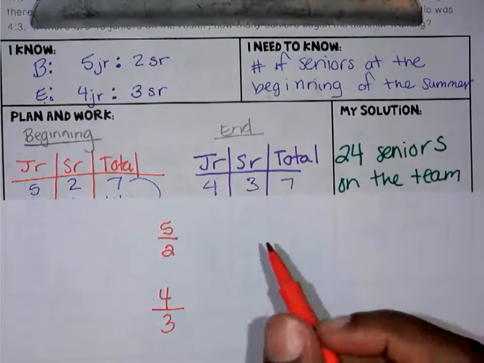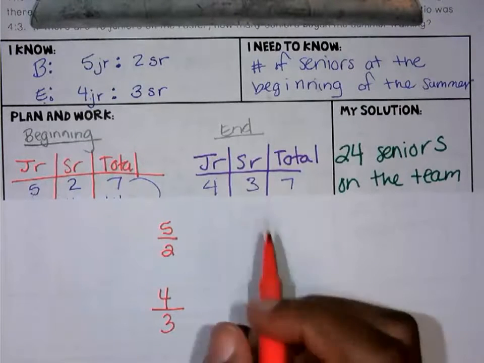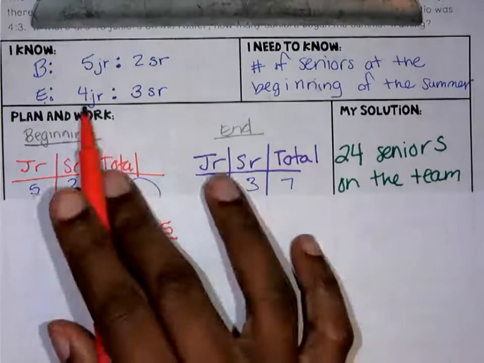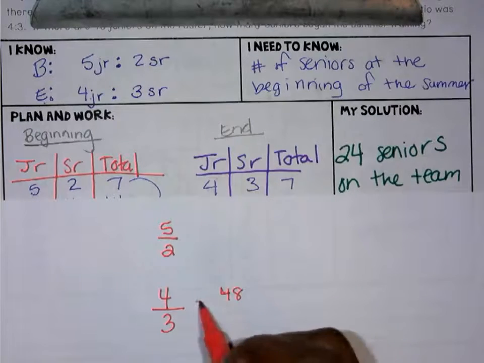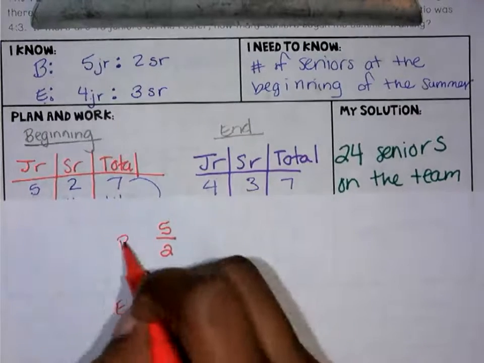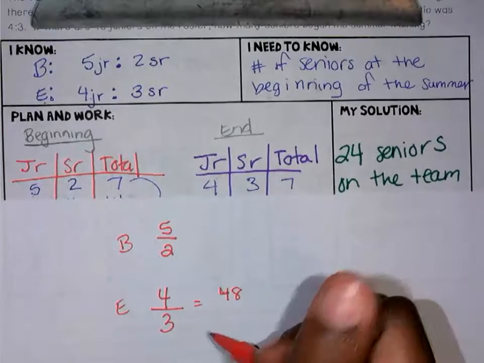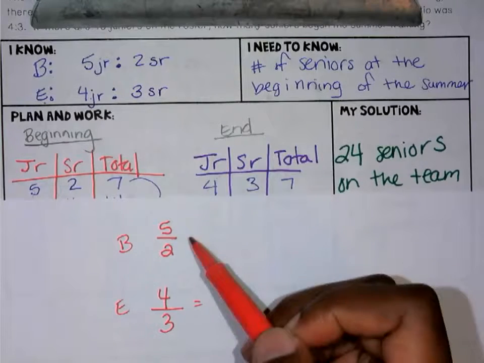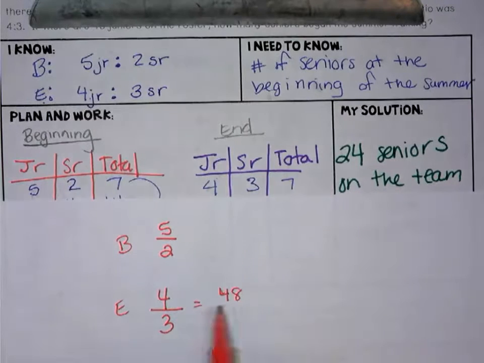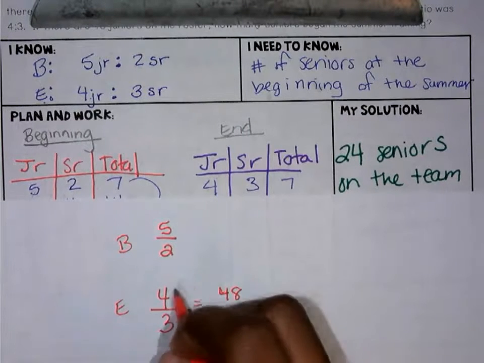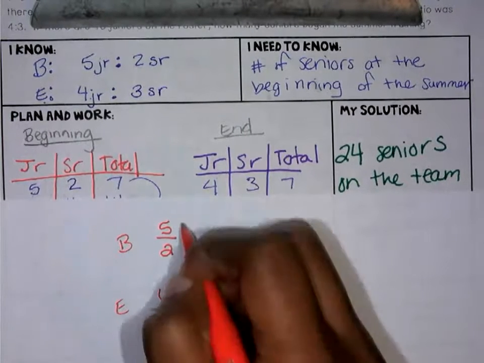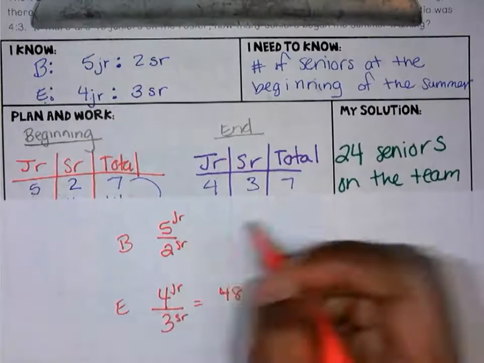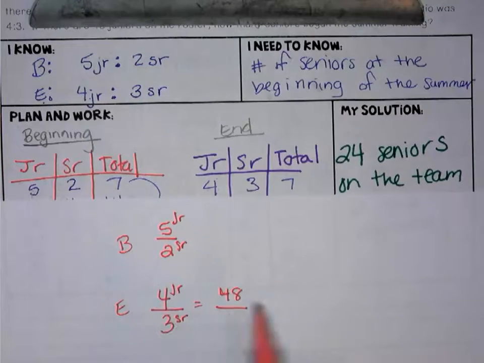And you know that they ended up having 48 juniors. So it was 48 juniors. And this is the end, and this is the beginning. We have to find the end and then trace back to see how many are in the beginning. These are juniors, and these are seniors. This is juniors, and this is seniors. So we know at the end that the juniors have 48, because that's what it told us in the problem, that in the end there were 48 juniors on the roster.